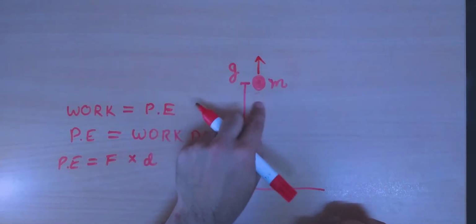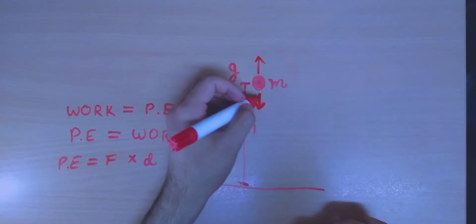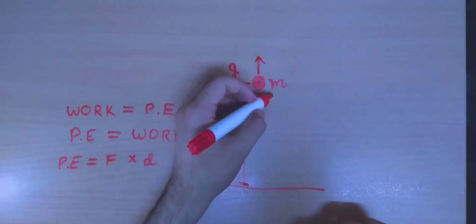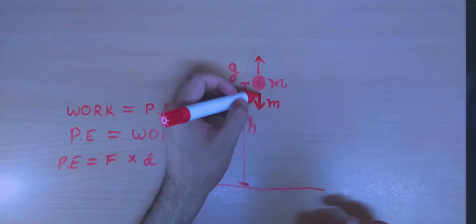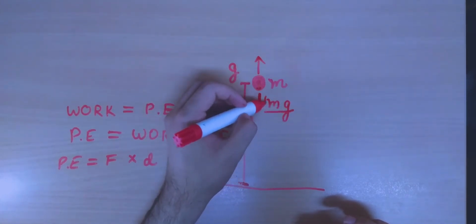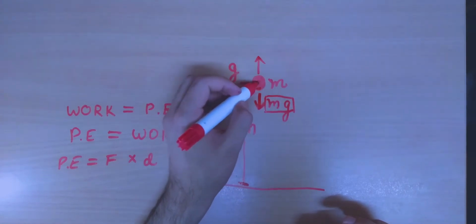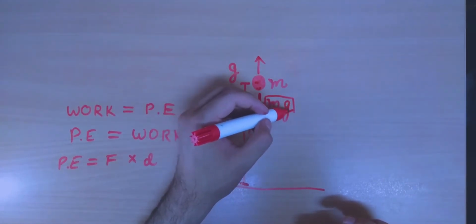So what is this downwards force? Well, this downward force is obviously mass times acceleration again. So the mass of the object is m, and what is the acceleration of this object in this direction if we leave it? That is g. So obviously this should be the force that is acting on this object in this direction due to gravity, m into g, mass into acceleration.